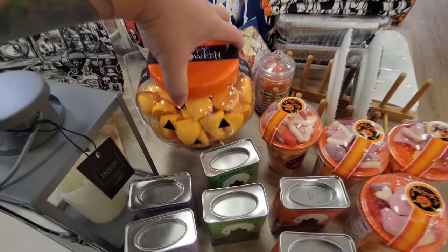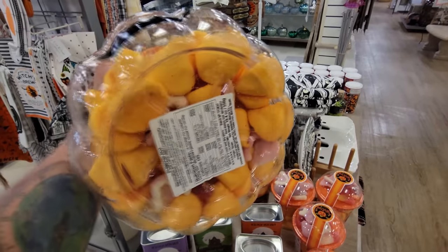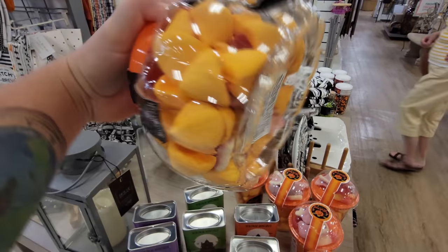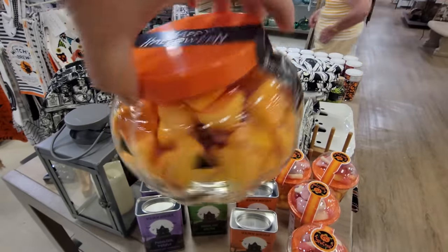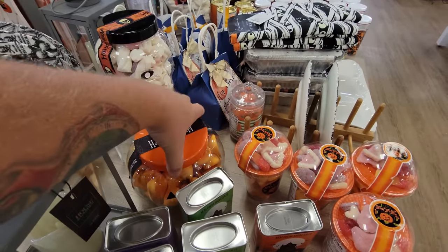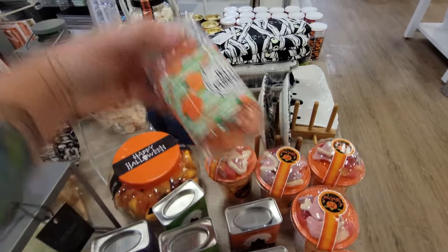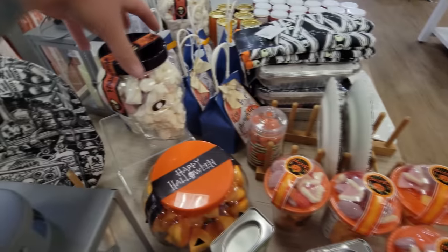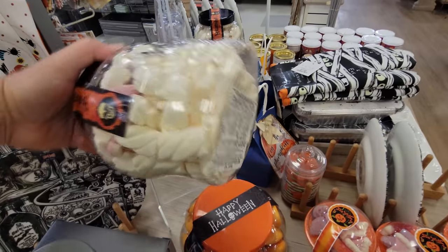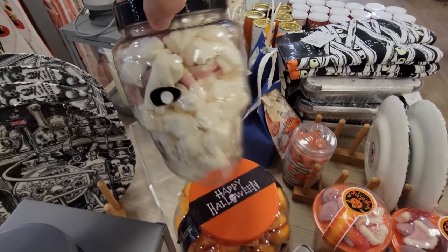Here's a big pumpkin-shaped container with gummy bones in there, and gummy teeth if anybody's lost their dentures, and some marshmallow-y things. Then there are jelly pumpkins — those would be good. And look at this one shaped like a skull. They're like marshmallow bones, maybe, inside the skull. He's a one-eyed skull — it's one-eyed Willy!